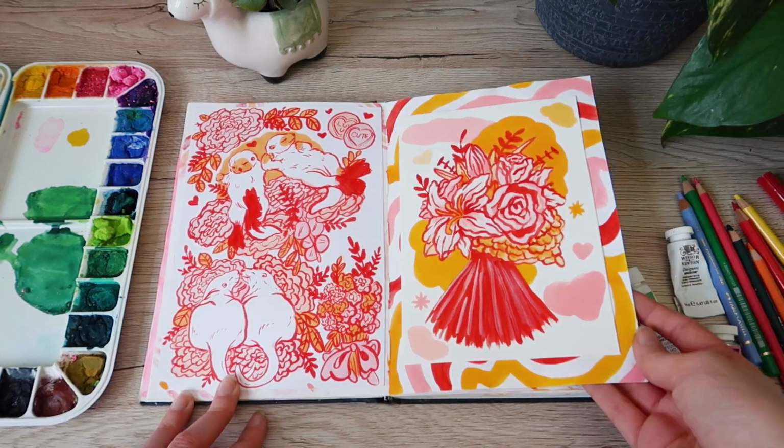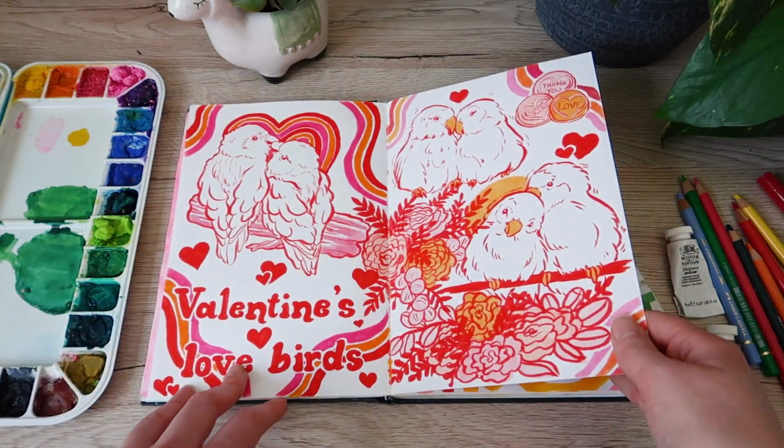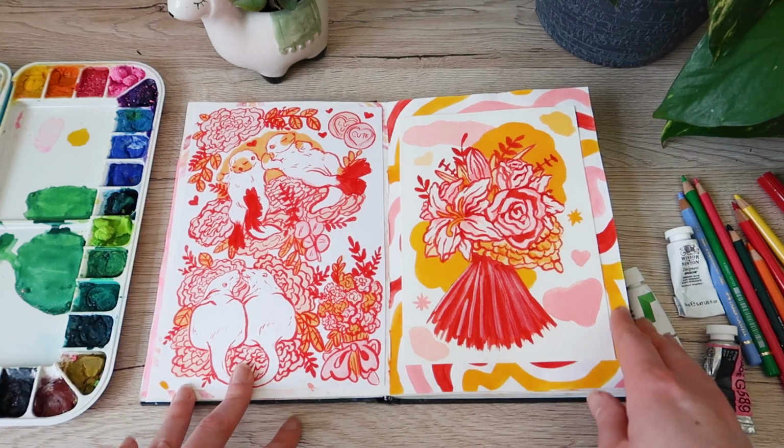This is just a random thing. I don't actually like this very much, but it filled up a page. You can buy stickers based on these in my shop if you like that kind of thing.